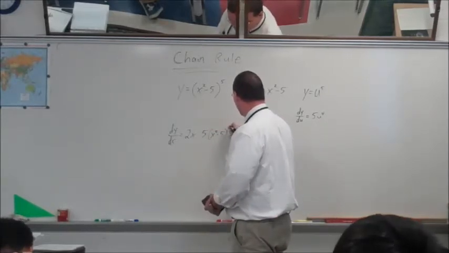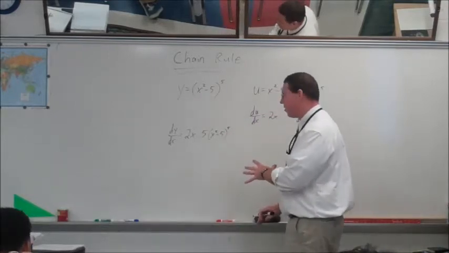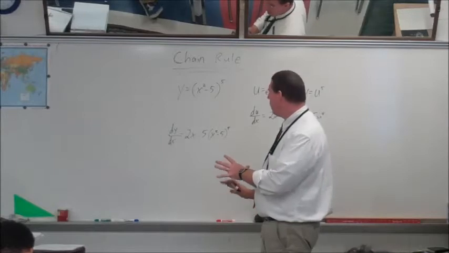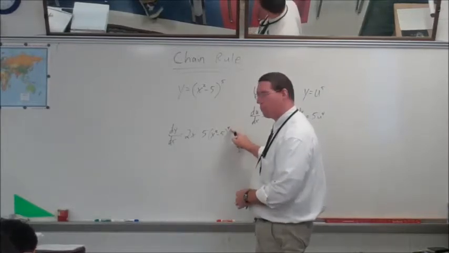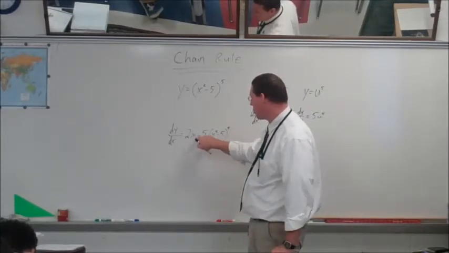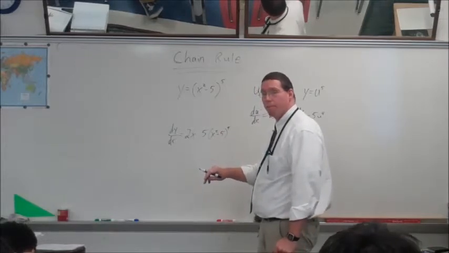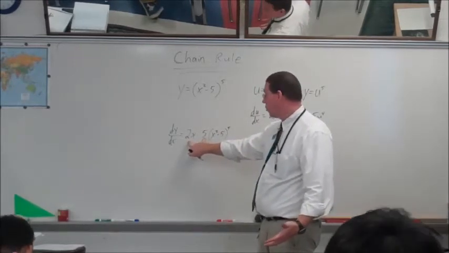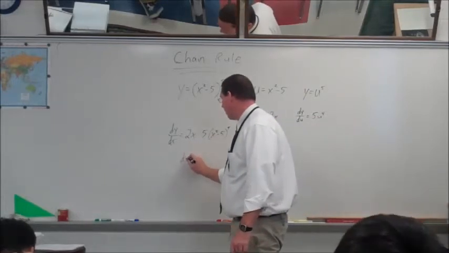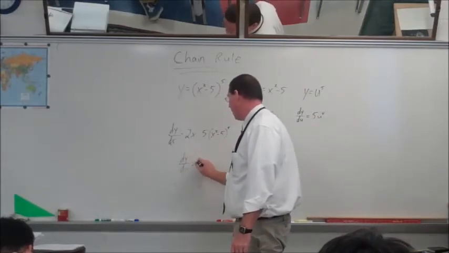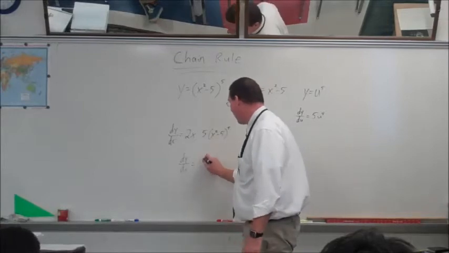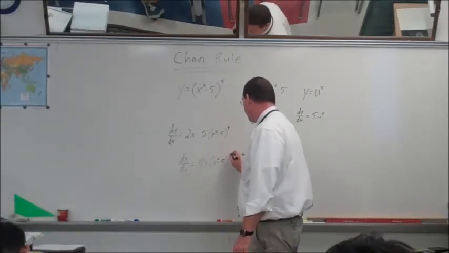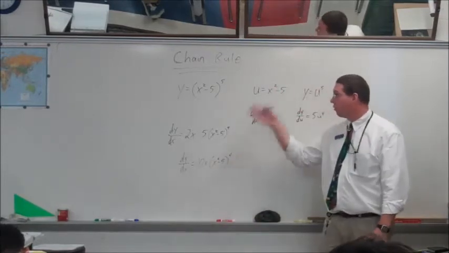Now, this can be cleaned up, right? We can do one thing to clean this up, can't we? Well, we don't want to distribute, because look, we got a fourth power up here. But look what we have. We have a 2x times 5. 10x. Yeah. So if this was a multiple choice question, they wouldn't have 2x times 5. They would have 10x and then x squared minus 5 quantity to the fourth power. And now that is your derivative.